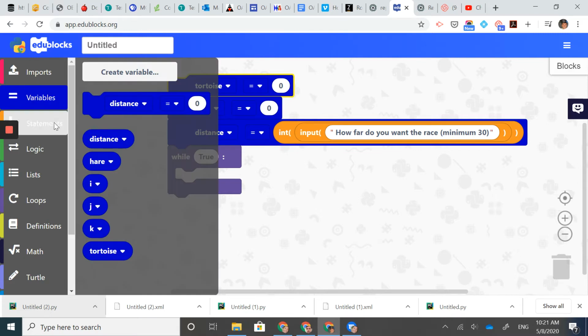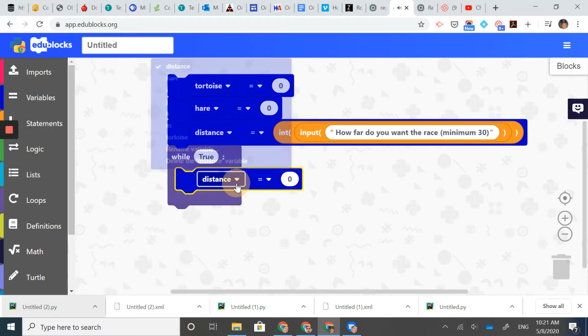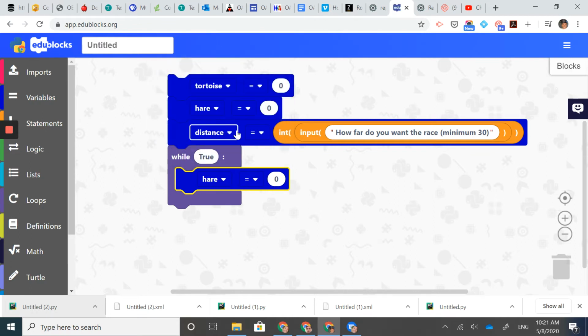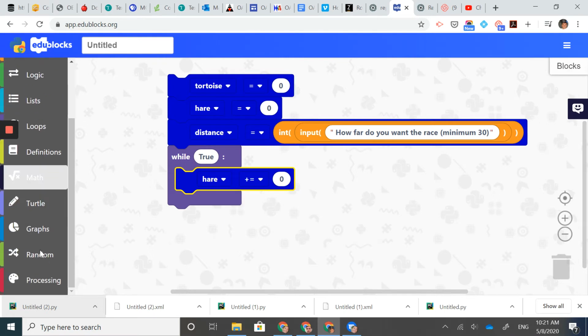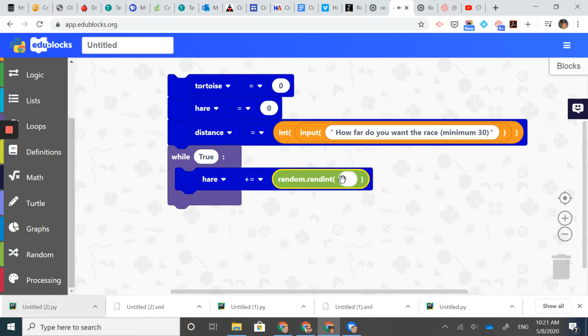So now I can say that the hare's distance is going to increase by a random integer of between 1 and 3.